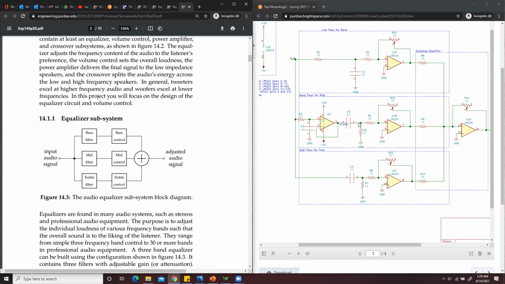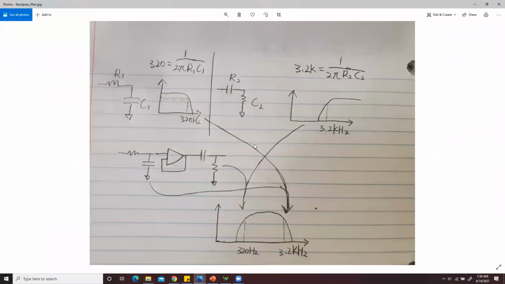I think you already played with the low pass filter and high pass filter, and you are kind of new to the band pass filter. This kind of filter is actually very similar to these two, and it's just a combination of the high pass filter and the low pass filter. You can see it is something like this.